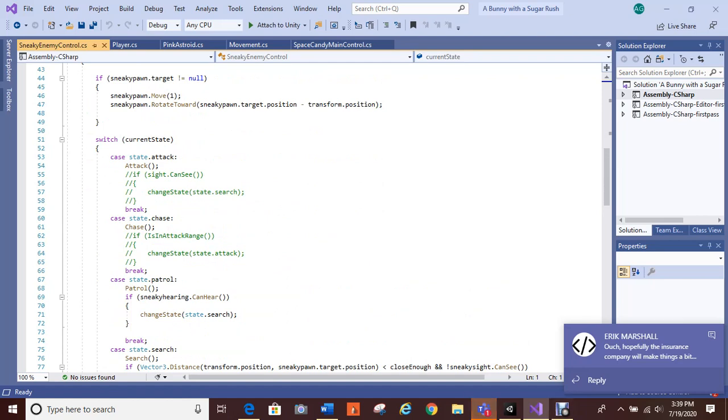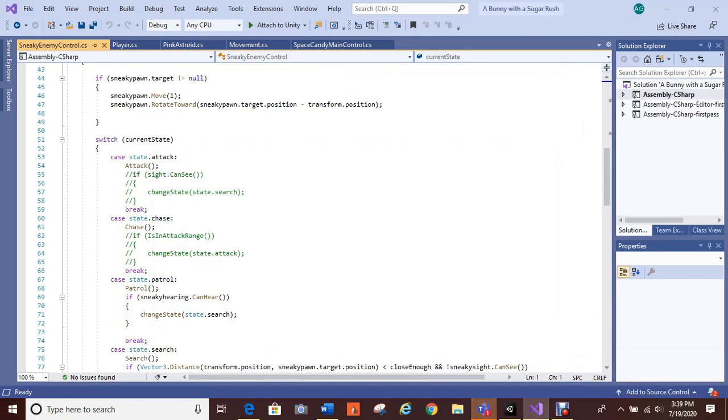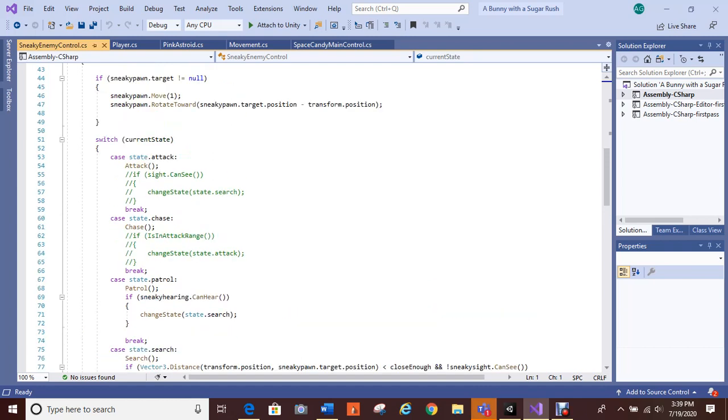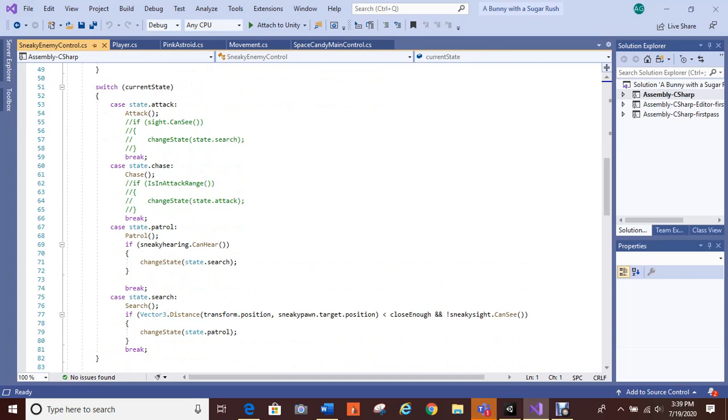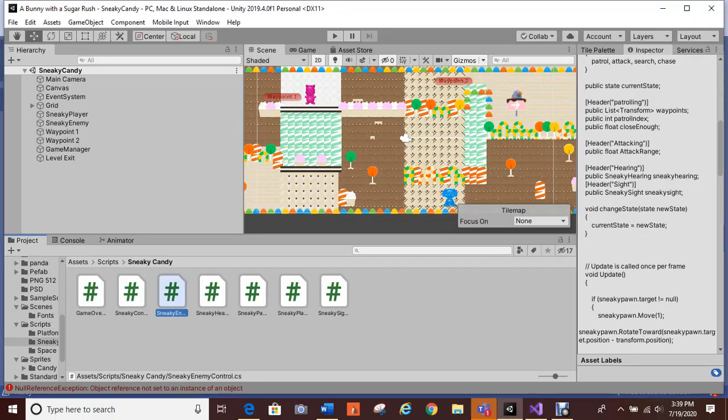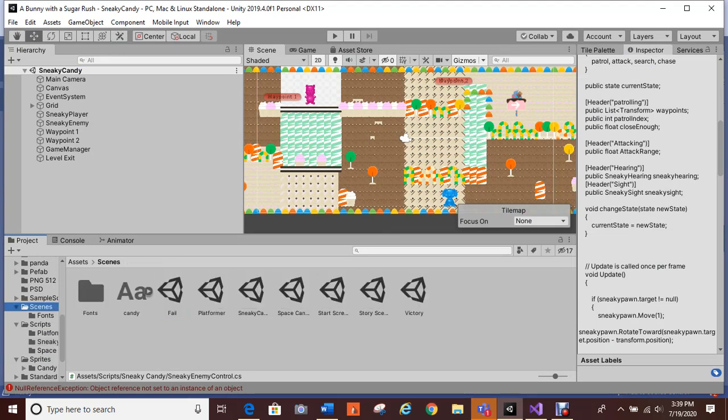Here, let me pause this for just a second. Okay, hopefully it paused and didn't mess it all up, because sometimes when I pause it all goes berserk. Okay, but this is my finite state machine for my enemy controller, even though it's not entirely working. And then I'm going to go into just one more thing. I wanted to show you this with the multiple screens, even though I can't get the sign to work because my guys won't move on the screen, so I need to finish working on that.